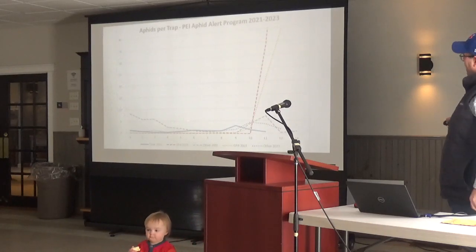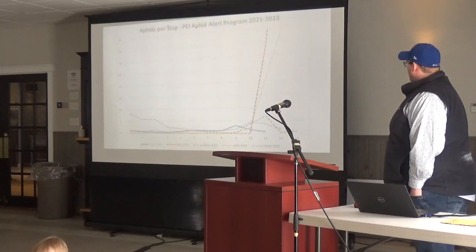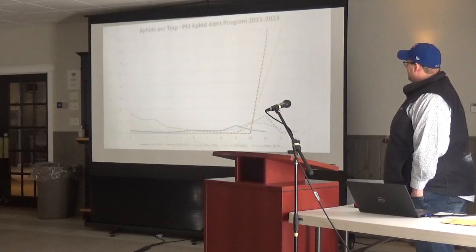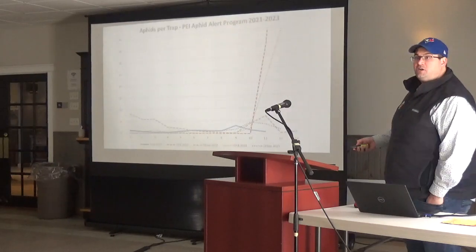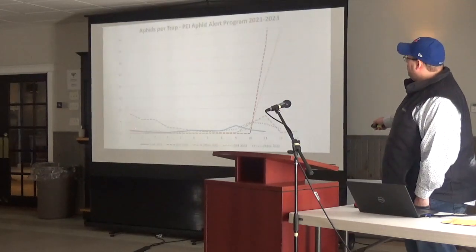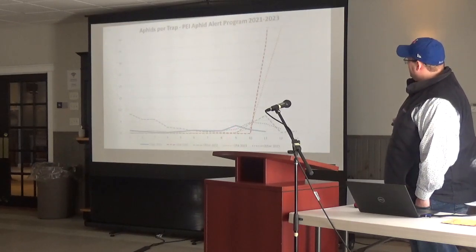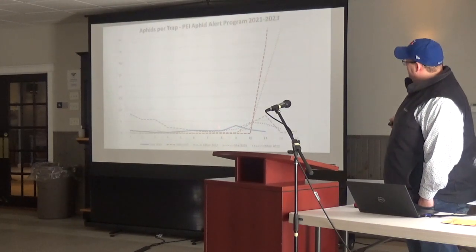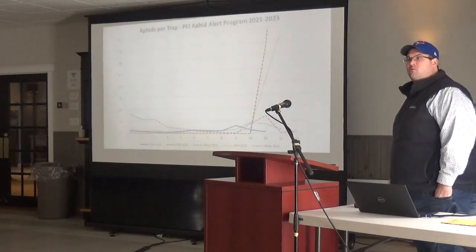This is a graph of the aphids that we saw from the aphid alert program from 21 to 23. 21 is the solid blue bar. So you can see 2021, not a bad virus year, low virus year, very low levels of aphids through the whole year. A little bit of a blip around late August, but even that blip is only 2-3 aphids per trap, so pretty low.